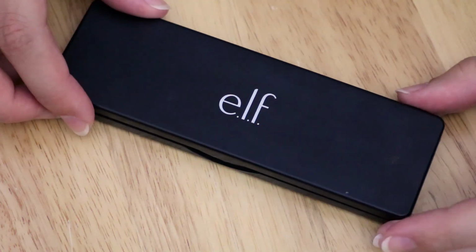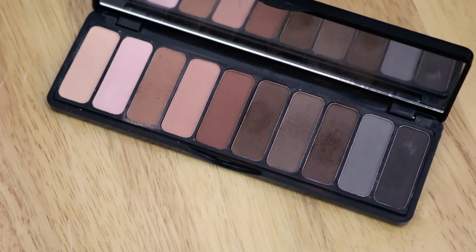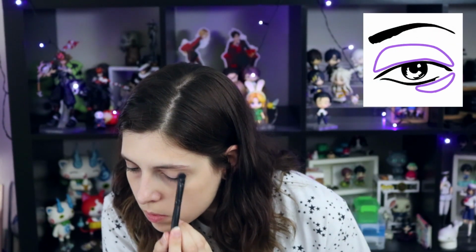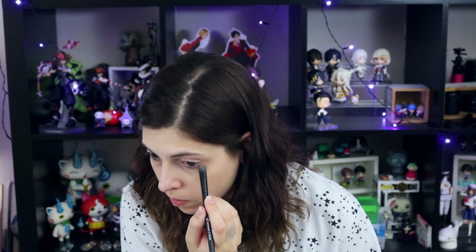Now I have already put on my foundation, concealer, and put in my contacts, so let's get started on the rest. Starting with my eyes, I'll be using 3 colors from this e.l.f. eyeshadow palette. Because the colors don't have names, I'm going to refer to them as light, medium, and dark. With an eyeshadow brush, I'm taking the lightest color and applying it to my upper lid and the bottom outer corner of my eye. This is to give an even color base for our shading later.